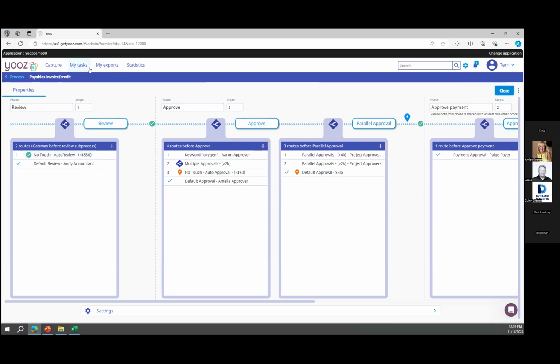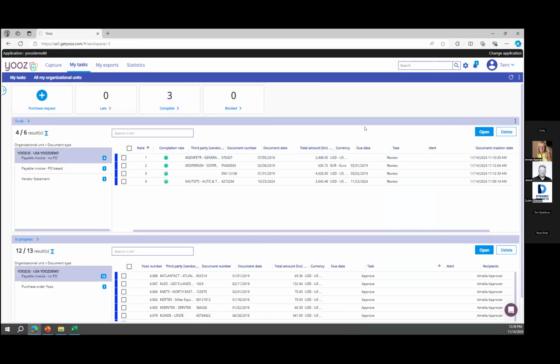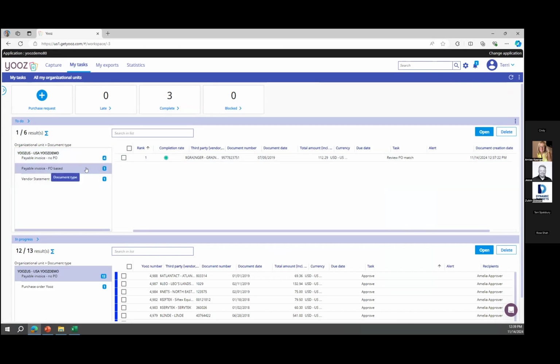Okay. So back in my task, we'll take a look at our invoice screen. We'll process a few documents, and first things first, I'll show you that invoice that we just uploaded. Yooz does have the ability to create workflows around purchase requests and purchase orders, sending those directly to your vendors from the application, or we can extract that data from your ERP, inventory management, or service management system as well. However you need to have that PO data in Yooz, we can certainly accommodate that.